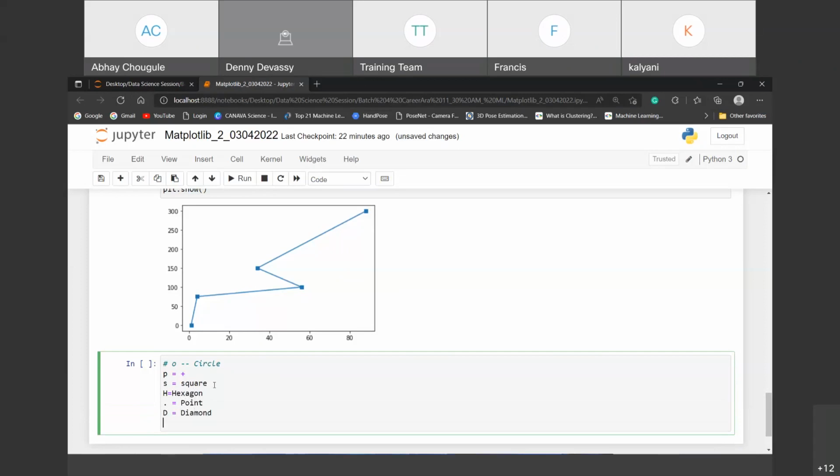And then another one we have taken, the triangle. This is a left triangle and this is a right triangle. So let's quickly use this one.